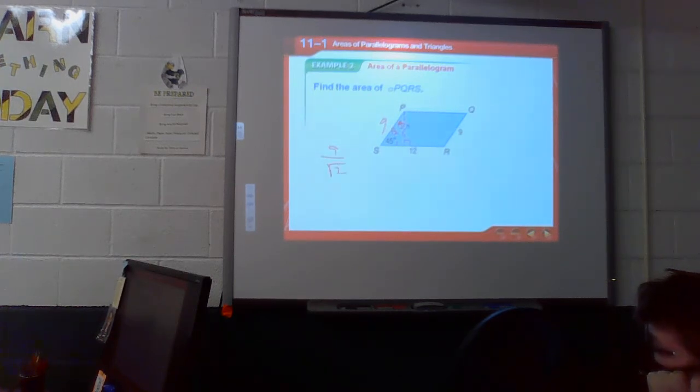Essentially, for this, you could just punch this into your calculator. Because it doesn't really matter if you have a decimal answer. Now, if you're going to use the decimal answer and use 9 divided by the square root of 2, whatever you get in your calculator, do not round it. Use that entire number, and then I'm going to use that and multiply by what? To find the area. By the base, which is 12. I'm going to use that number times 12. Everybody good? Seems like we're kind of half out of it again.